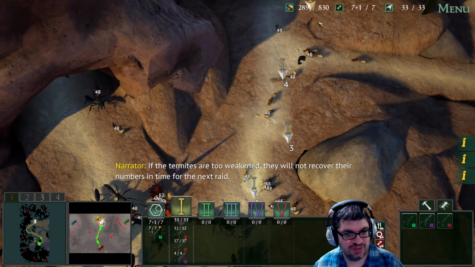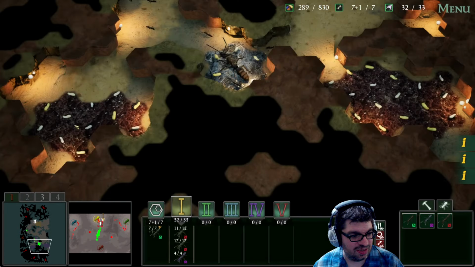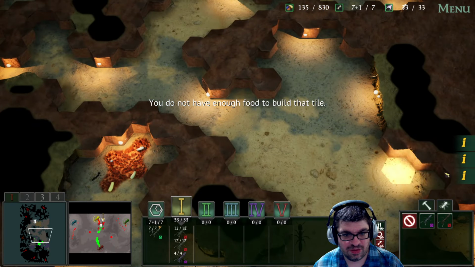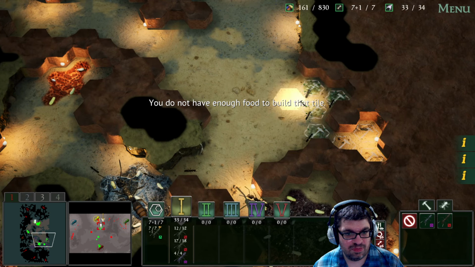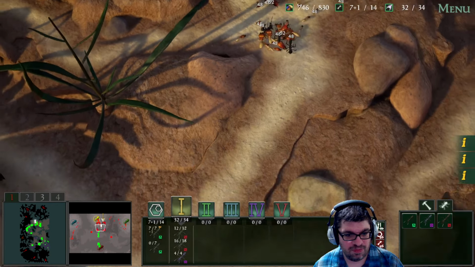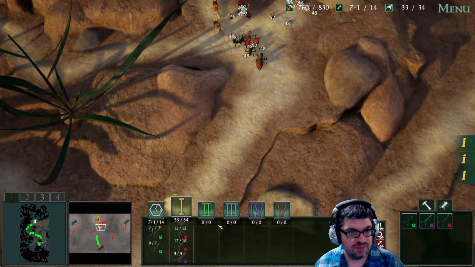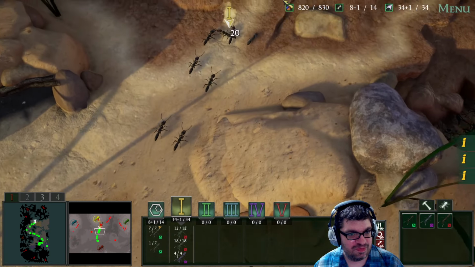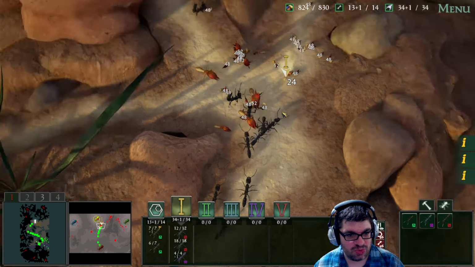All right, we'll back off. That's a lot of food, though. Holy cow. Look at all that food sitting up there. Right, we'll ninja in real quick, grab what we can.